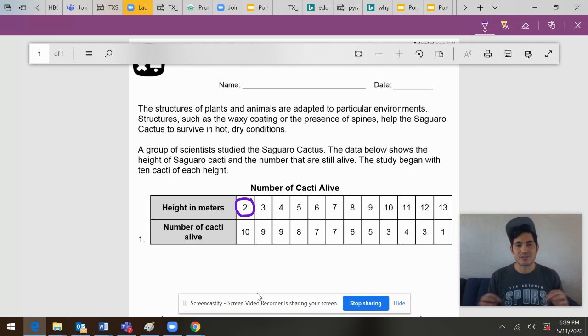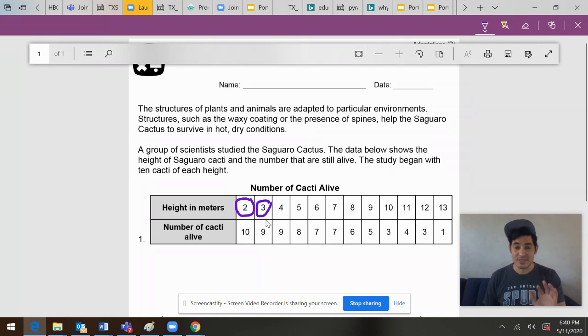Now, just briefly to describe what a meter is, because we didn't get to our measurement unit, which is right after spring break. A meter is about 3 rulers tall. Okay, 2 meters is actually 6 rulers tall, which, by the way, is close to my height. I'm 6 feet and 1 inch. So the first set of plants that they were observing were the ones that were about the height of Mr. Esteves.